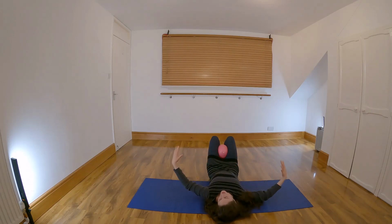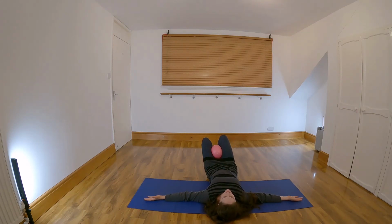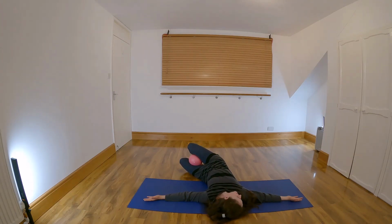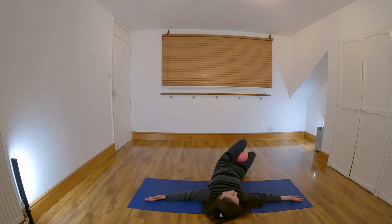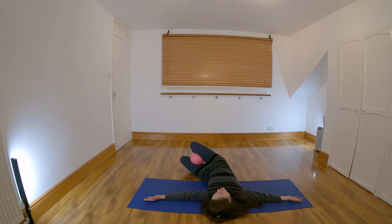Neutral position. Send your arms out wide, hands face up. Now lots of length through the arms. Take it over. Not quite to the floor. Keep the opposite shoulder down. And the other way. So this is option one with the feet on the ground.